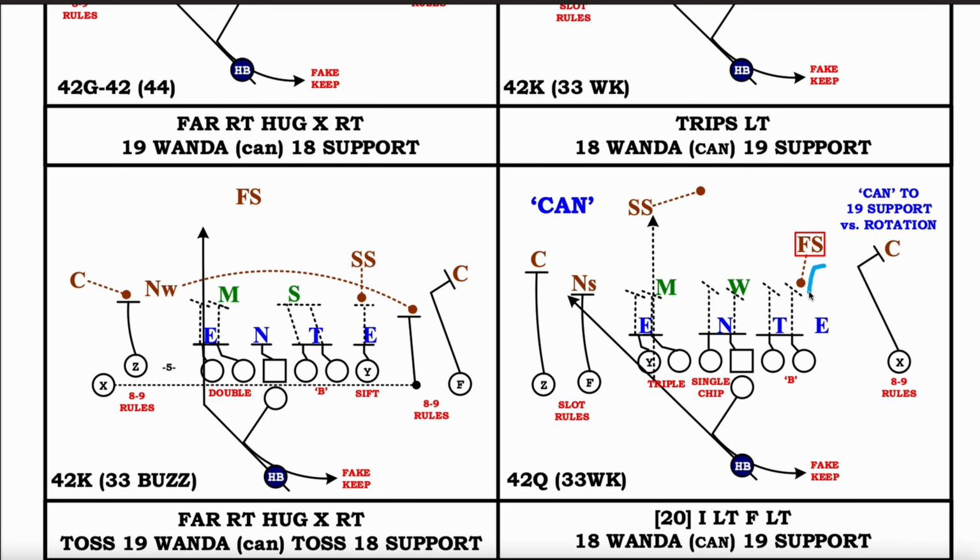We can see right here, free safety's down. They have the ability to stop Wanda, but when they rotate that strong safety up, they don't have the ability to stop support. We have our tight end, left tackle working the end up to the Mike, left guard and center working the nose up to the will, and then we've got a B call up to the free safety on the backside. Support player blocked, corner blocked. The only player that can make this play is the strong safety unless somebody misses a block up front. Support isn't the only play that can be canned with Wanda, but it is probably the one that we see the most in the diagrams.